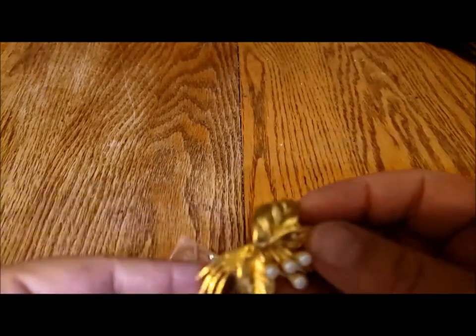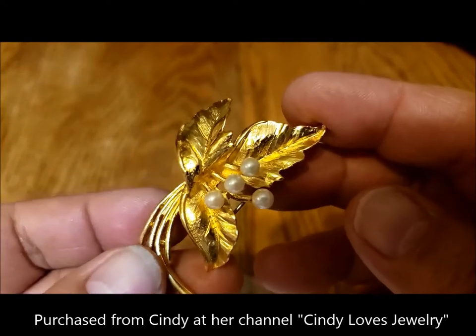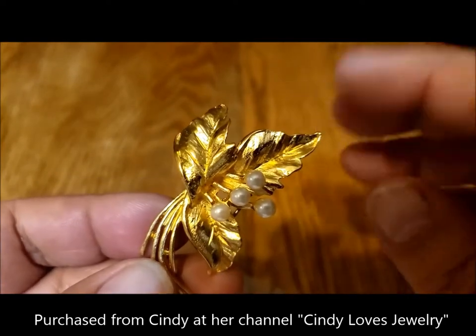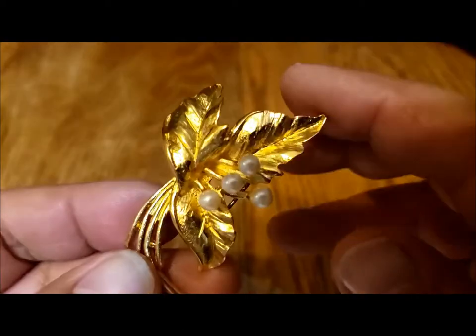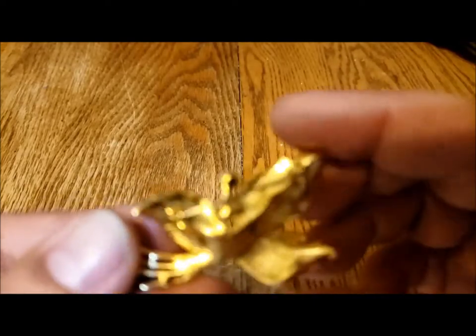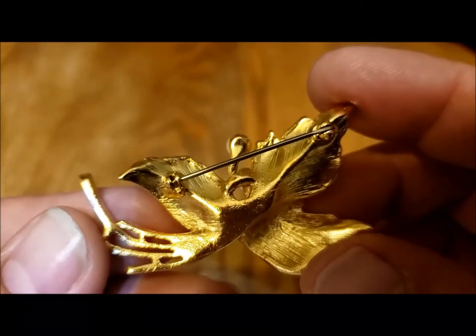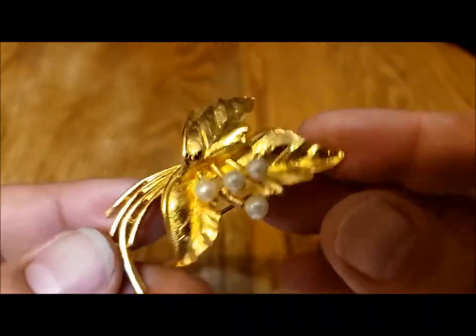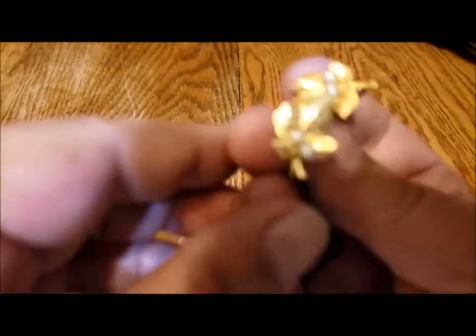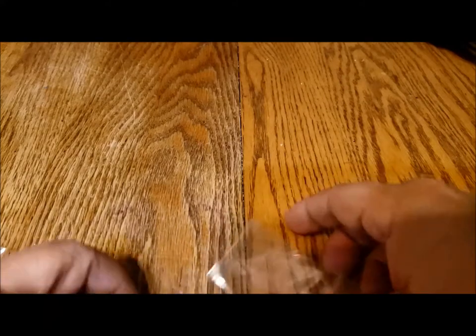This is a lovely little vintage brooch with pearls — again, leaves. These leaves, unfortunately, kind of remind me of poison ivy leaves. They're a little too jagged, but very close. The kind of berries that come on poison ivy are red, I think. But it's a lovely textured pin with lots of movement. It was paired with these gold plated earrings — they don't match perfectly, but it's a nice little vintage set.